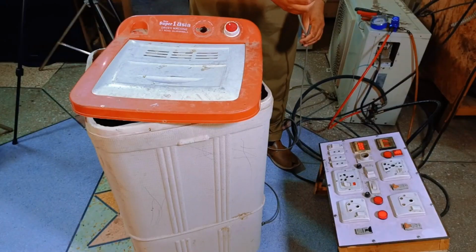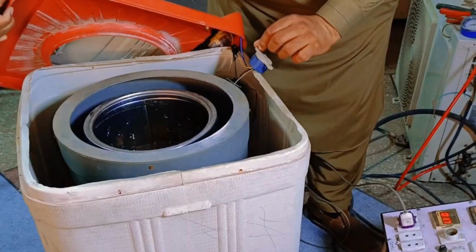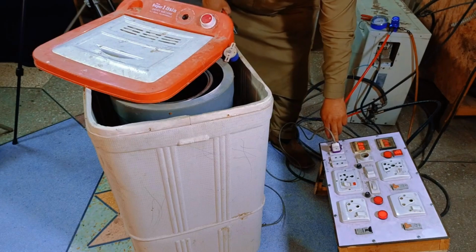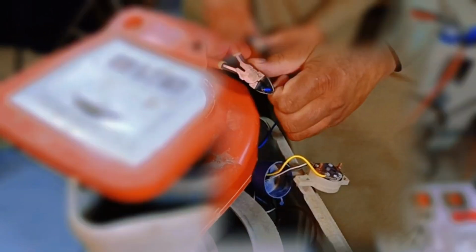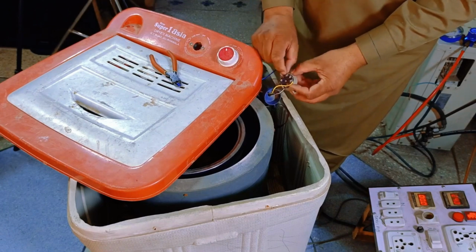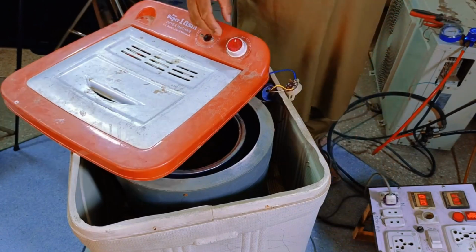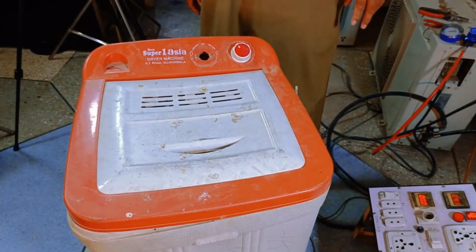Now I'll connect the switch to the board. The indicator light is on, which means electricity is reaching it, but the machine is not starting. The timer is running, but the machine itself is not starting. I'll turn off the machine now and open the timer. It seems that one of the wires, the blue wire, is broken from this point. When we connect it again to the power, it short circuits, so this will be a longer repair. For now, we'll set this machine aside and check it again later.